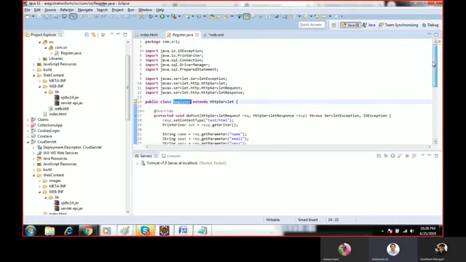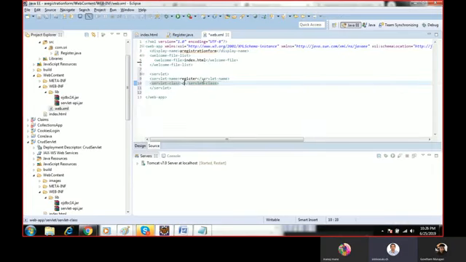The fully qualified name is nothing but the class name along with the package, com.sri.register. So for this servlet name, this is the class.